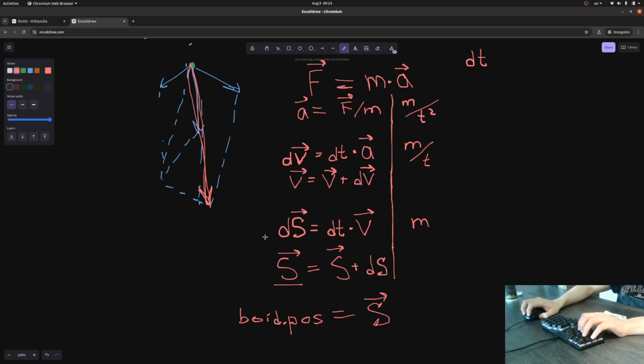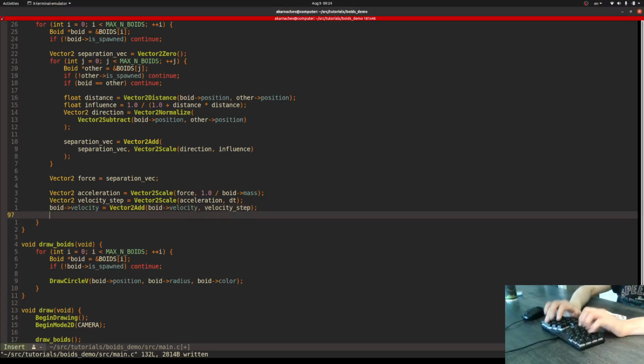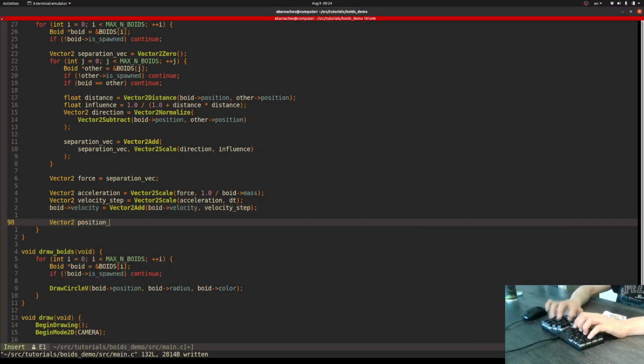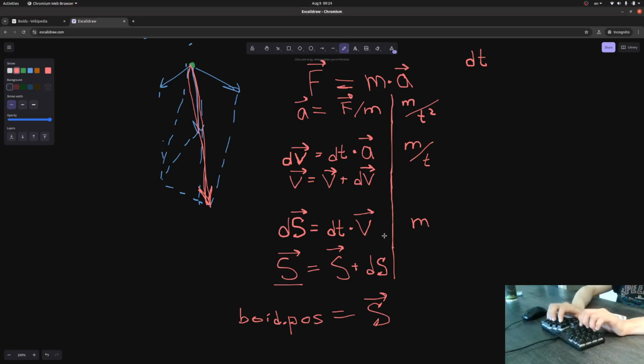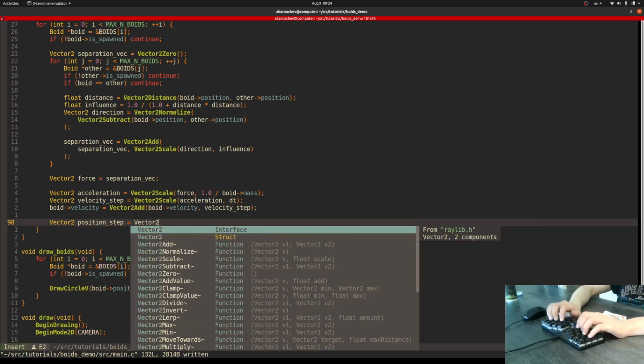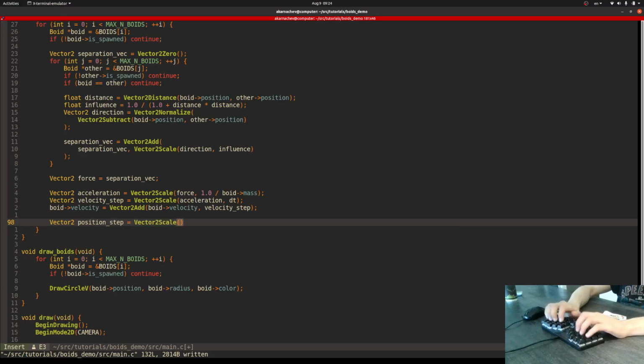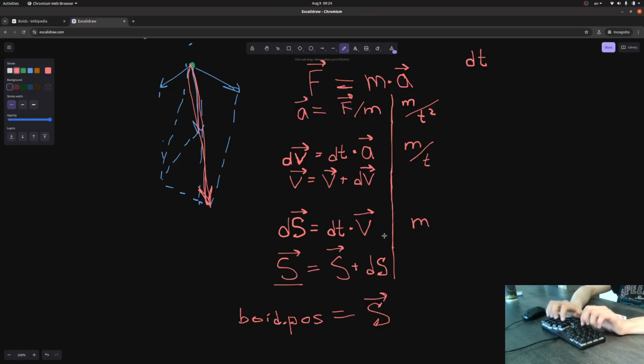Then I can compute the position step. Position step is equal to the current velocity of the Boid, vector 2 scale Boid velocity, and we want to factor out the time component from the velocity vector to obtain position delta, dt, position step.